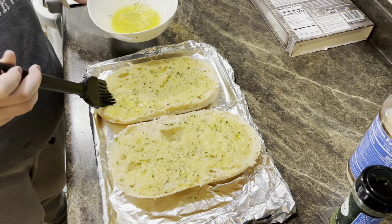I'm gonna go ahead and put a little bit of parsley in this too. Garlic bread is done, looking delicious. Our Alfredo sauce is done, it's thickened up. We're gonna add it to our pasta here. So I got my noodles, pour the sauce in.